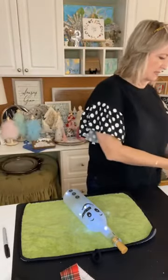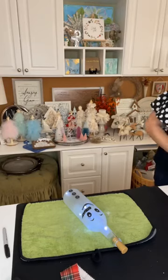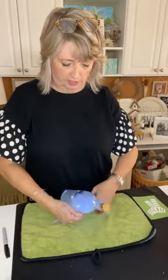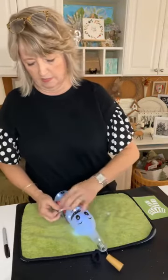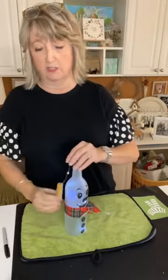Should we try the scarf that came in the set? If I was going to do something like this I would just put it on and tie a little knot — and hope that you had some flannel that was two-sided. But you get the idea. You could also crochet something, which is what I was thinking.